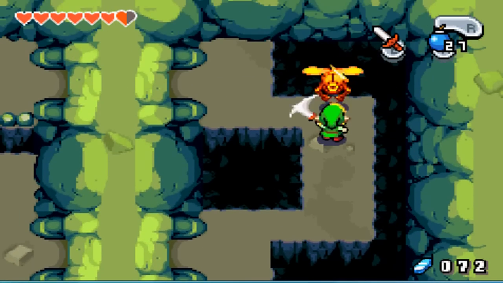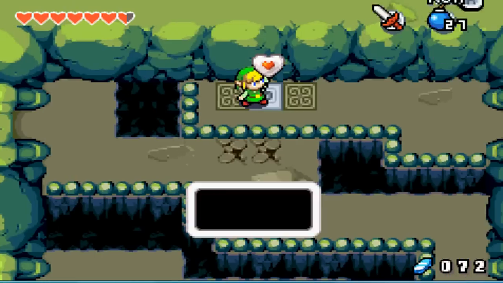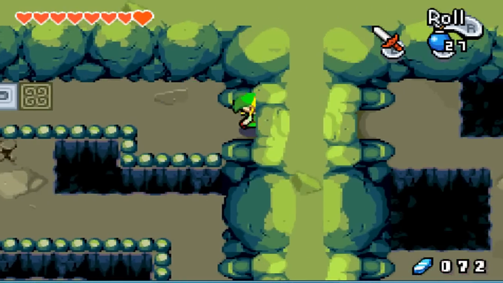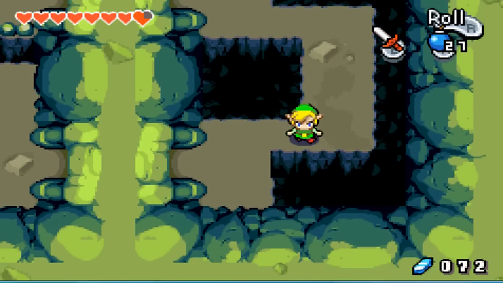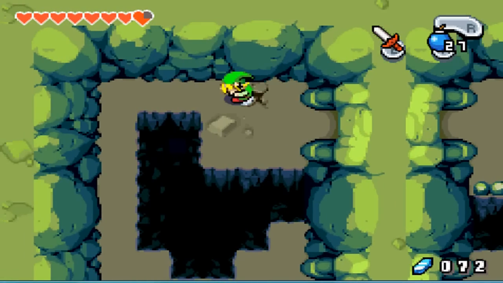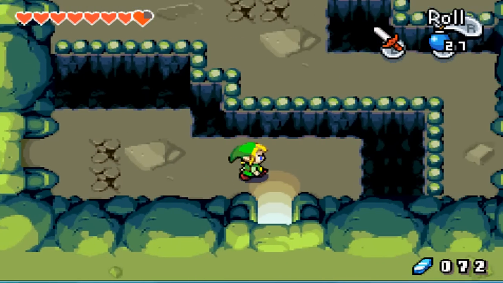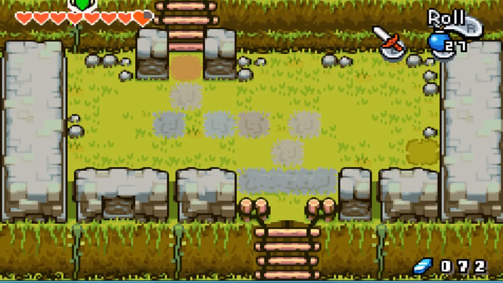Let's navigate the little maze-like structure. Let's get a piece of heart. Awesome! That is now at 8 hearts, I think, is it? Yeah, that's 8. Sweet! Alright, let us now get out of here, if we can. Alright. Let's bring it back to where we were.